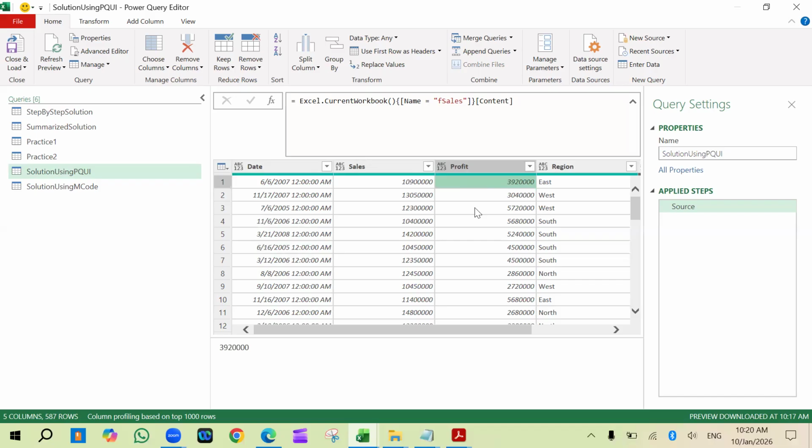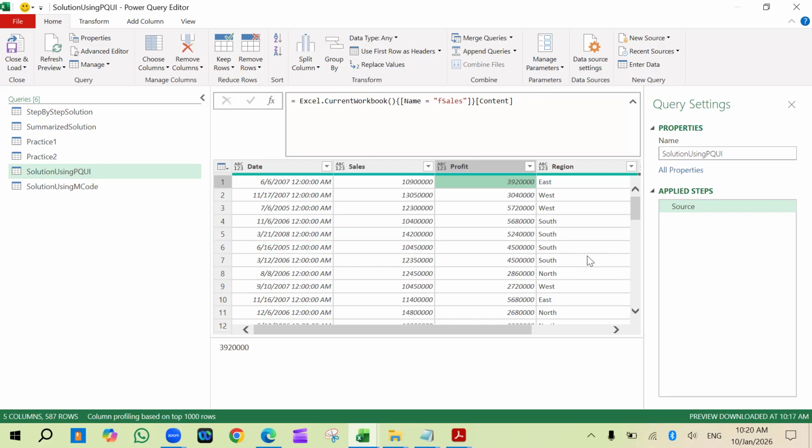So tomorrow, if any new columns are getting added, and if those columns are number values, then in that case my solution should be in such a way that automatically those number values get converted to thousand values. So whatever we learned in the previous video about the data type, we will use that concept and take it forward to solve this particular problem at hand. So let's get started.